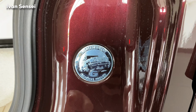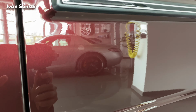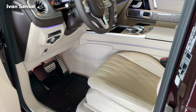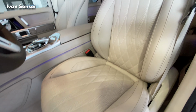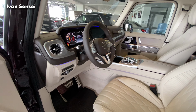And also you have this badge, the Mercedes-Benz Schöckl-proofed. So Schöckl is actually the mountain where all G-Classes are tested before they are developed into the final product. So they are really going on the heavy rocks in the mountain. They need to have special capabilities to pass this special mountain test.